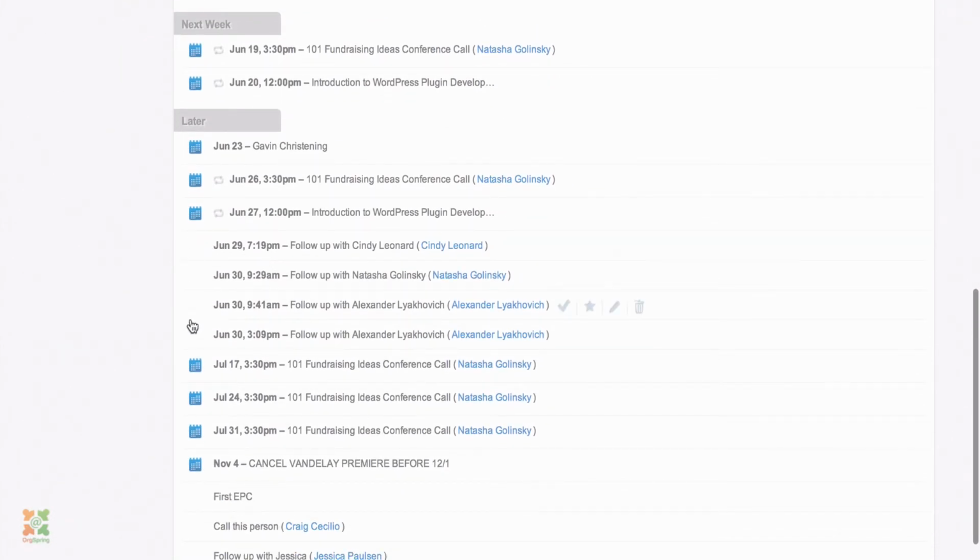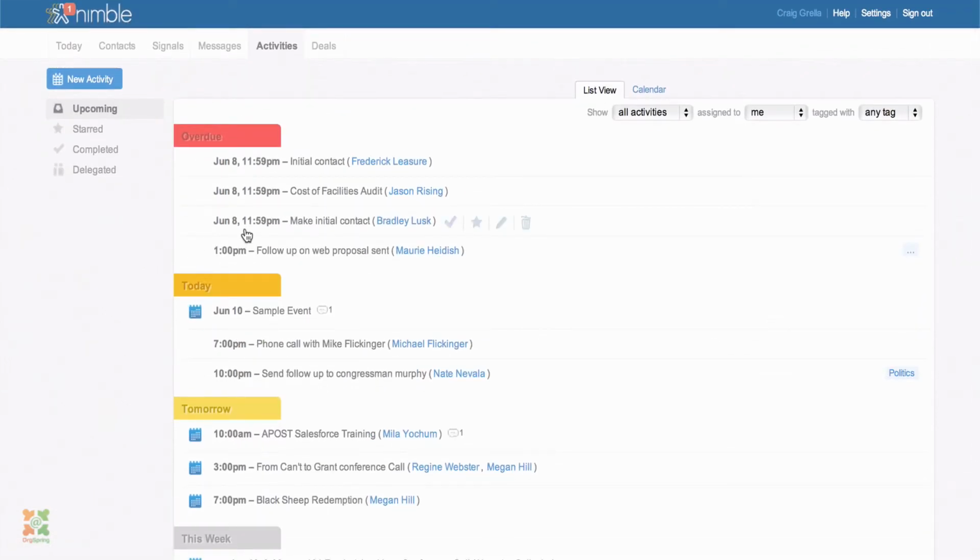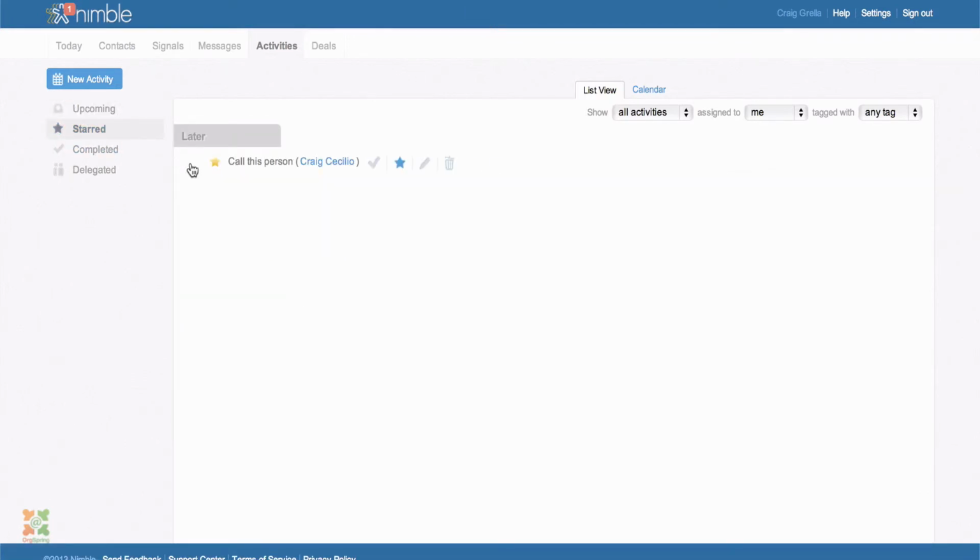And you'll see here these tasks are the ones without the calendar icons. And we have call this person. So let's star this one, saying that it's important. It puts a graphical star next to it, and that's how we know what things are important. If you wanted to put some precedence on your more important tasks, you can simply come here and click this starred item, and that will show you all your important tasks and also break down when they're due. That way you can separate things that must be done or things that are important even though they have no particular date and time, and you can go through your list and do things that way.